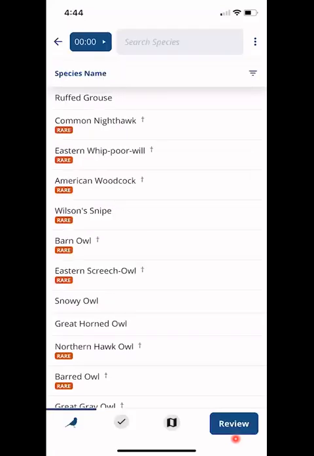So this is going to bring up the species list, and at the top here, you'll notice that there is a little timer. So let's go ahead and imagine we're starting our survey right now, and that little timer is going to keep going while we talk for now. So you'll notice that it brings up a limited suite of species, and these are going to be the ones that you are potentially going to encounter on a nocturnal owl survey.